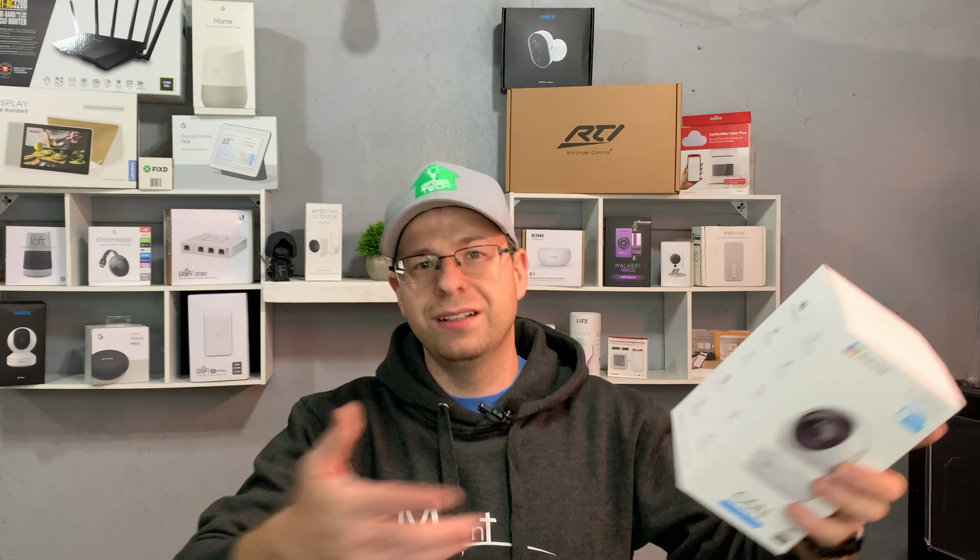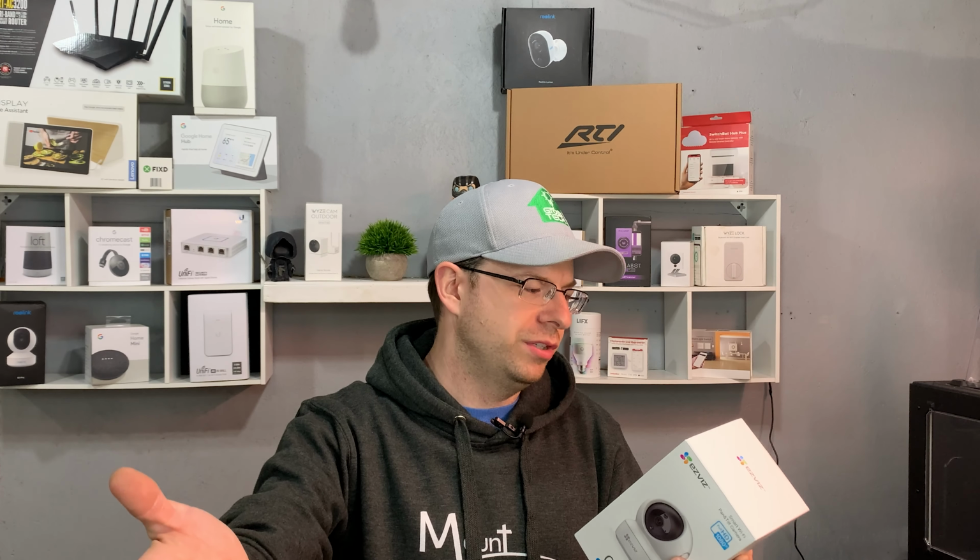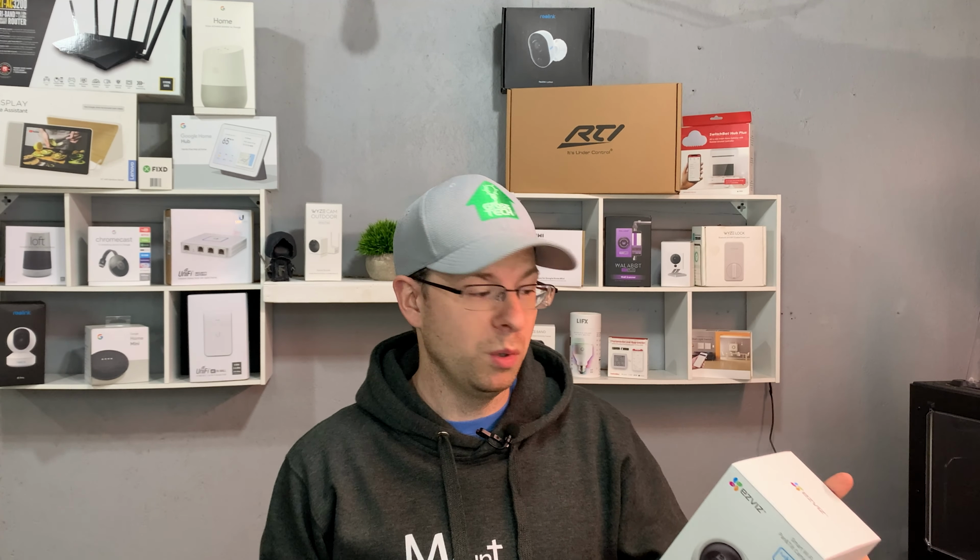So just the rundown, like always, you can read the box, but I'll tell you about it. Smart night vision with smart IR. I love how they just put smart in front of things that make it just mean more, I guess. Up to 33 feet of IR, which is pretty good. Standard, 30 is normal, so you get a little bit more. Motorized pan tilt, 360 visual coverage.